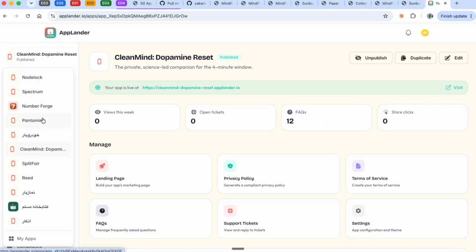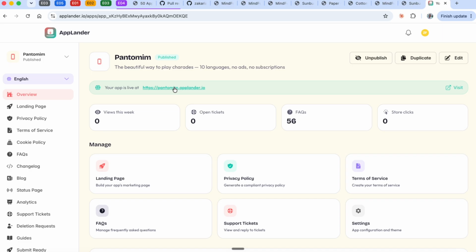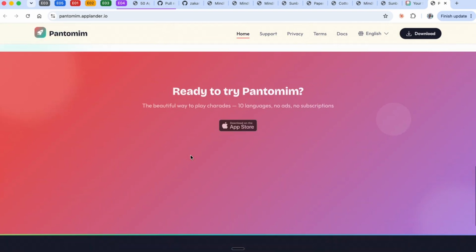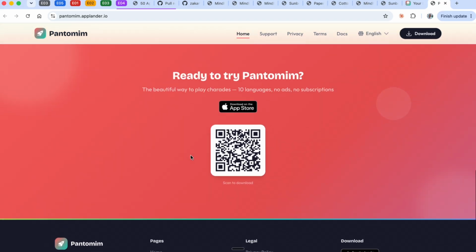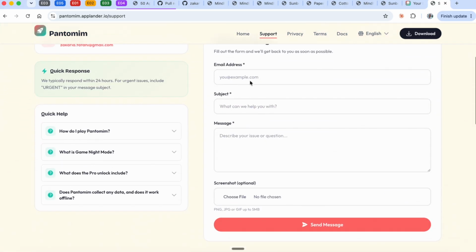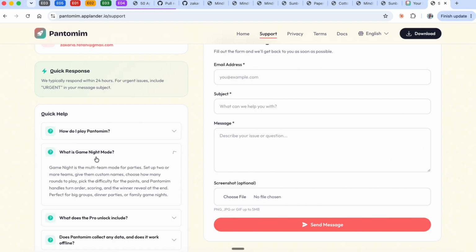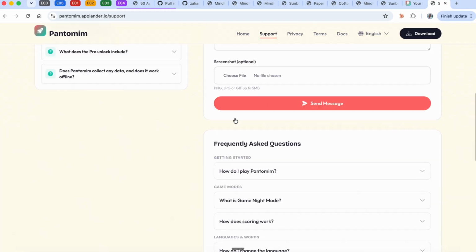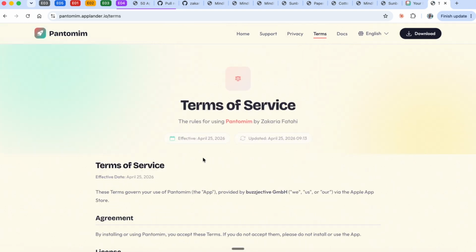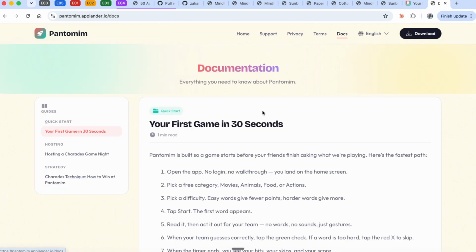Let's just go for another one. For example, this pantomime one. Let's just open it. Look, this is the landing page. We have support here. It's for the tickets. User can send you a ticket. These are some quick help. And this is FAQs. The privacy policy, terms of use, documentations, and even it has multi-language.